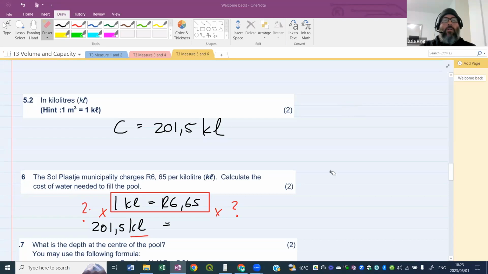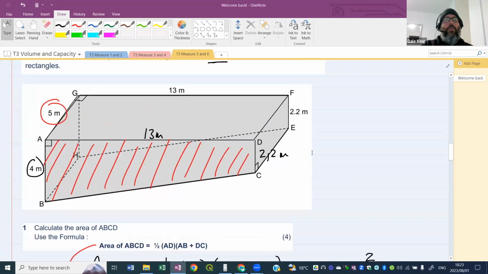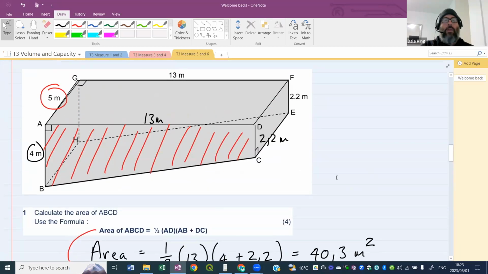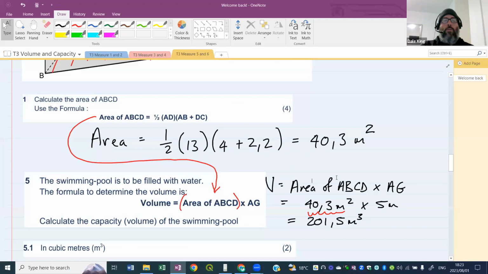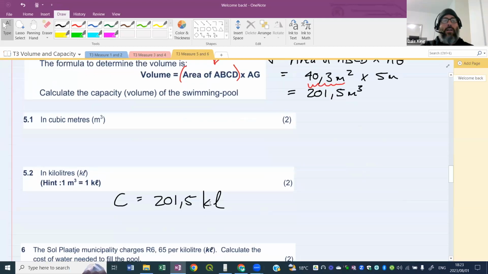All right. So I've gone through a series of questions here to get to this point. We're talking about a pool. Number one, what's the area of this red shaded shape? We then use that to work out the volume of the pool in cubic meters. Then they wanted the volume of the pool in kiloliters. And this is where they gave us a volume to capacity conversion, but it's 1-to-1. So we don't really have to do much. So we take our volume and change it straight into kiloliters to capacity.